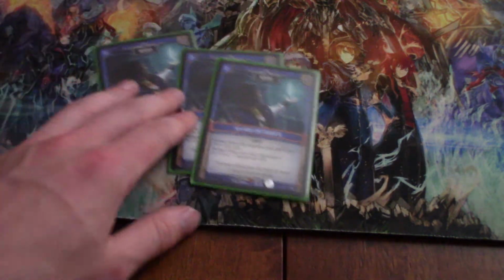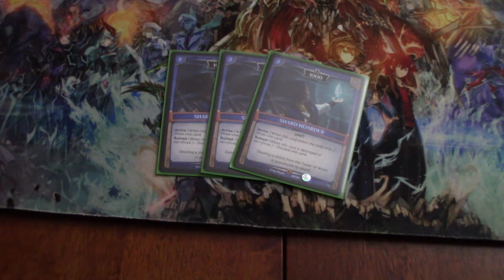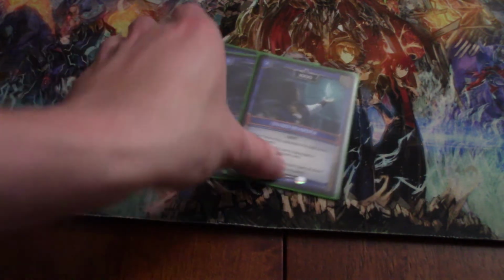And then the last card to round out the deck is 3 Shard Hoarders. Reason being is that, if you do get Rudy out early and you play this, 2 mana to draw 2 cards and have a 1000 beater is just insane. Very good value. And even just by itself, like 2 mana to draw a card and have a body on the field is just very, very good. So yeah, I definitely recommend running this.